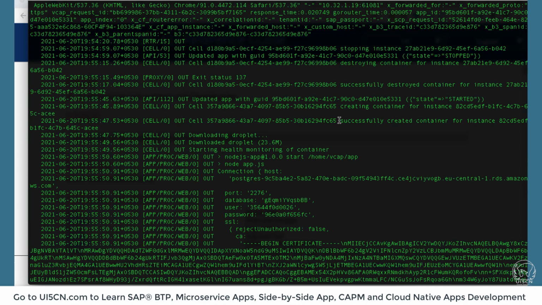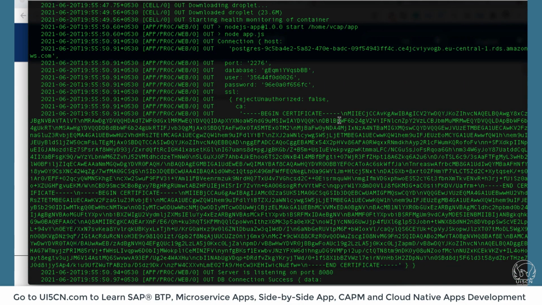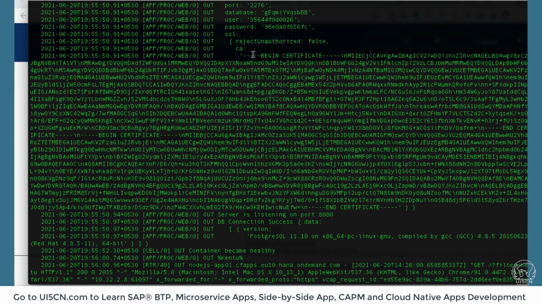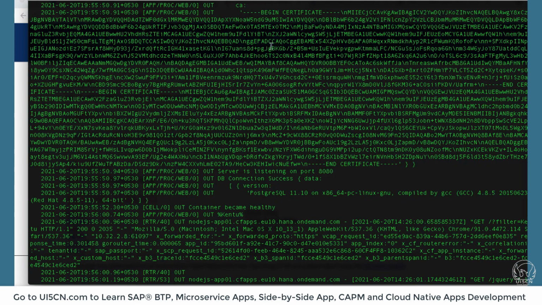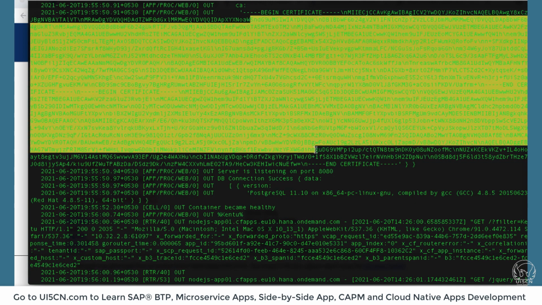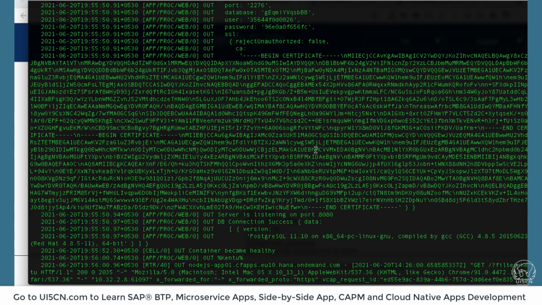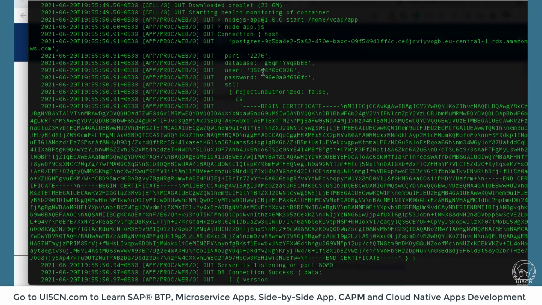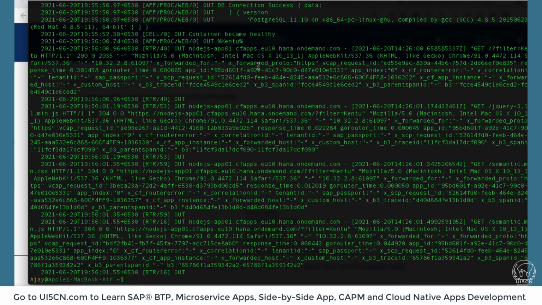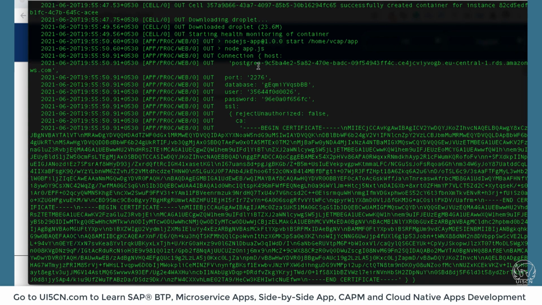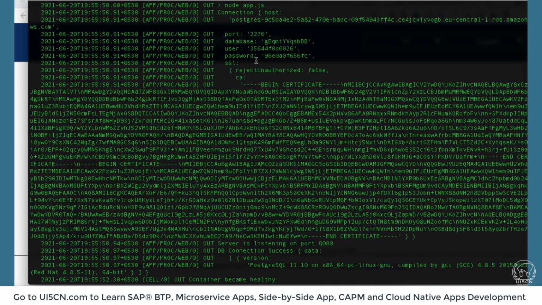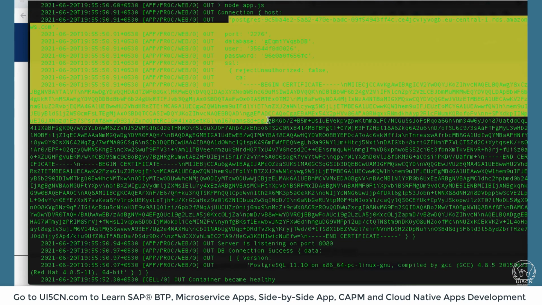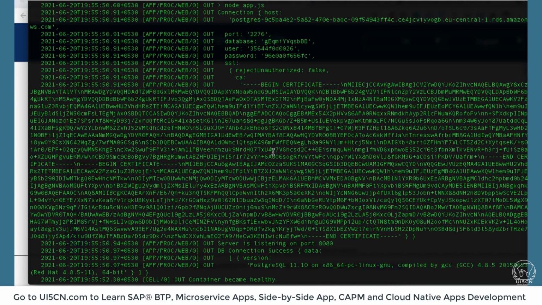And all the recent processes of starting the container and stopping that container, and these are the SSL keys. And why are these SSL keys getting printed? Because when I tried to connect to my PostgreSQL database, I used this particular credential, and I also console logged it just for the process of testing. So in production, the console log should be removed, but I put the console log just to see if I'm able to acquire the right configurations from my service binding. So more about that we will cover in later sections.